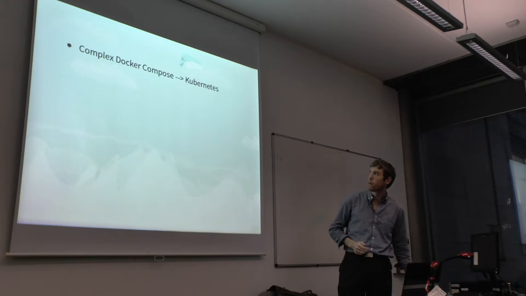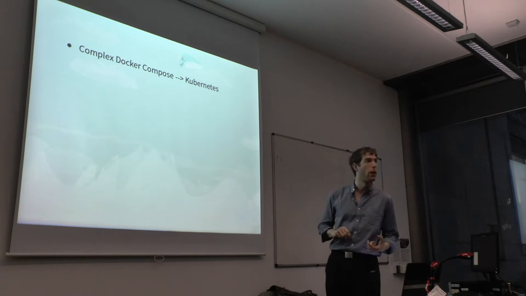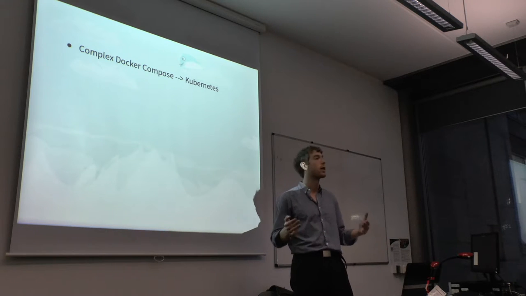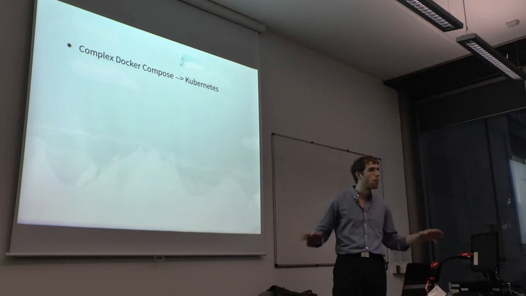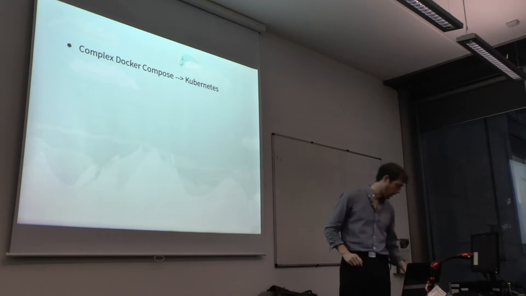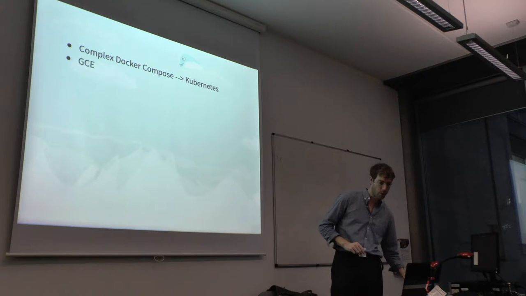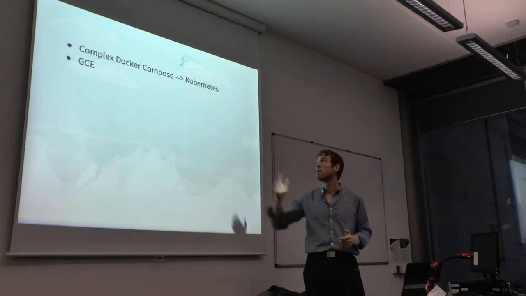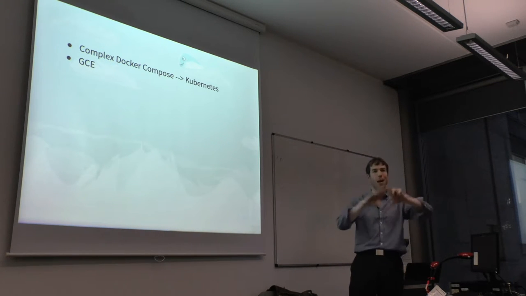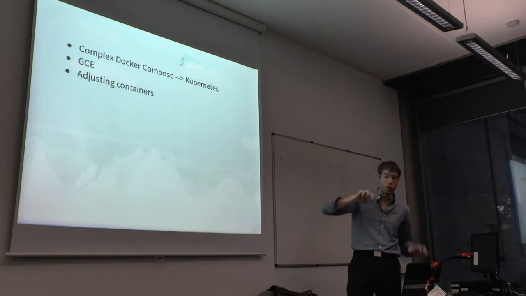So it's going to be some way of working around this one. They said, well, we can build your containers. We're already using Compose at this point to get up some sort of example. And they said, well, we can deploy containers to Kubernetes, not to Docker Swarm, not to anything else, but Kubernetes. So, okay, I'll get my Docker Compose stuff, work it out, get it into Kubernetes. I said, okay, well, Google Compute Engine will provide someone to set it up. So I got Google set up and started just playing around, getting the containers the way I needed them.